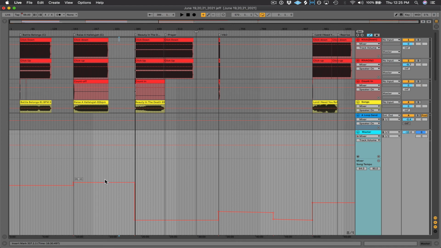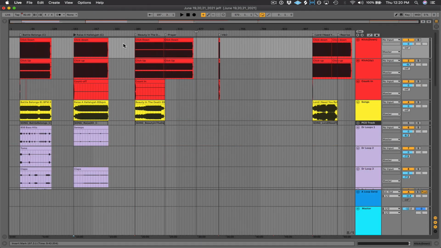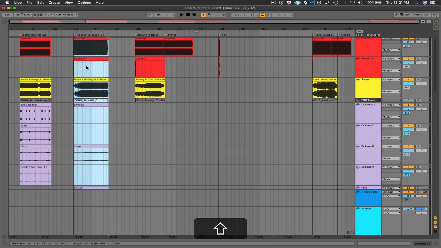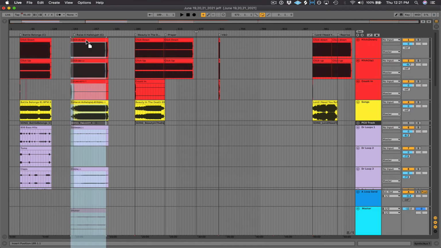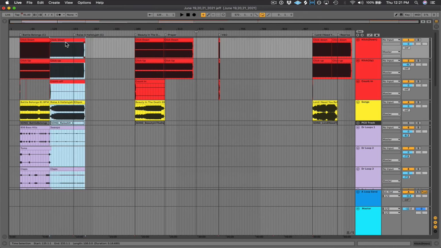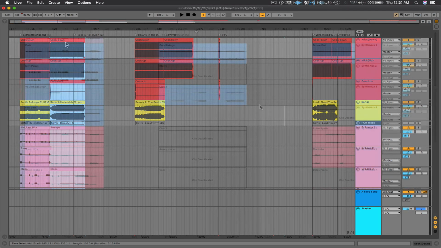So as we're creating and editing the transitions between songs, one thing to keep in mind is that all the automation, tempo, and even time signatures are all timeline dependent. So if I wanted to, let's say, create a direct transition from Battle Belongs to Raise a Hallelujah, I don't want to grab all these clips here from Raise a Hallelujah and then drag them over to the left, because then my tempo and possibly other things will be wrong for that song. So I'm going to show you a different way to create the transitions.